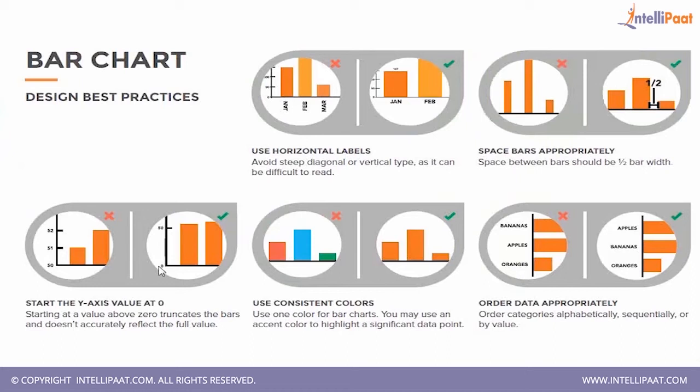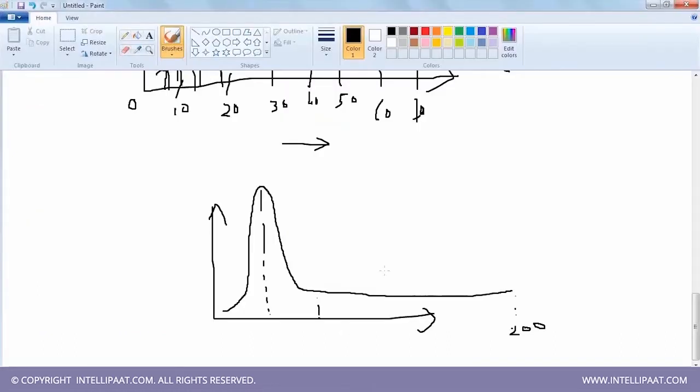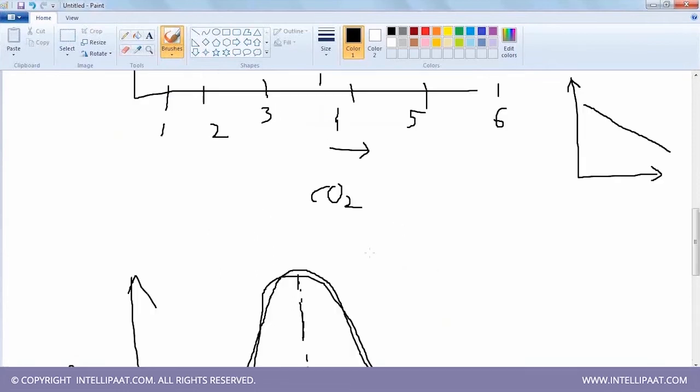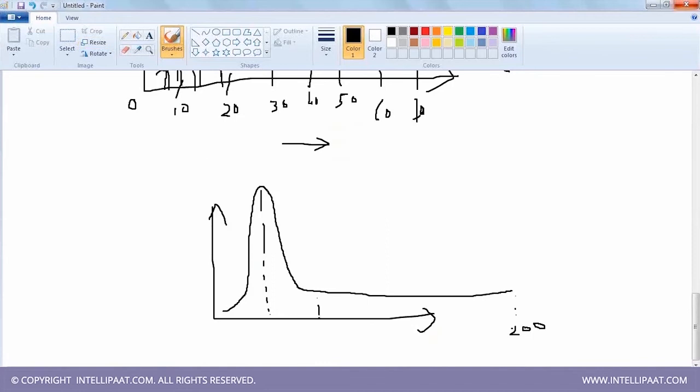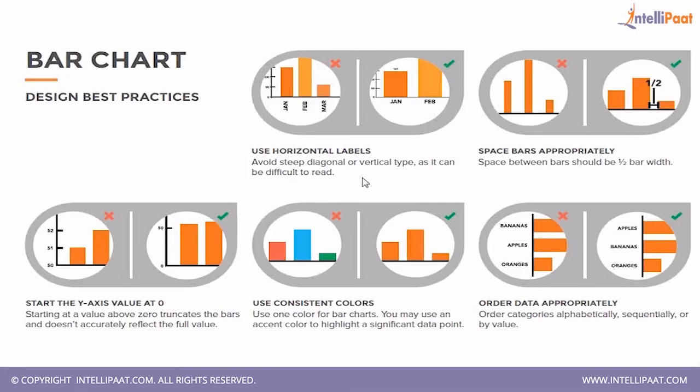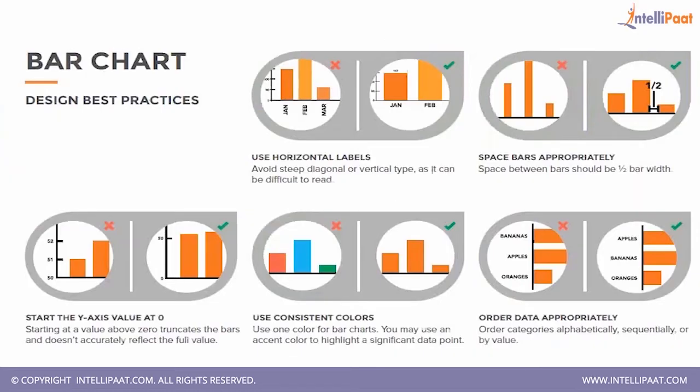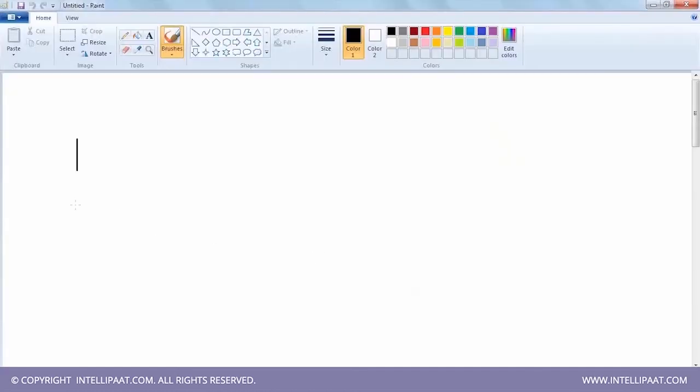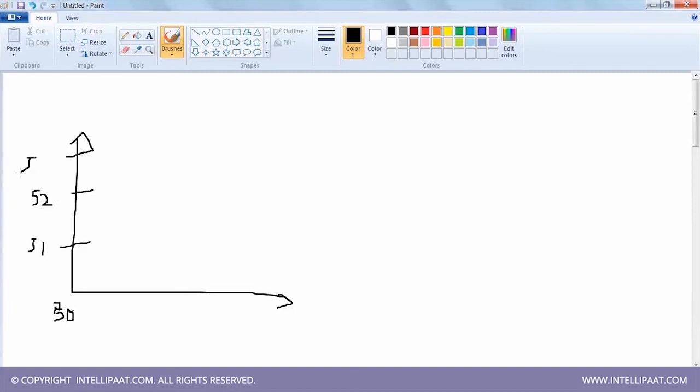One of the examples that I want to show you is what happens if we don't do that. What happens if we don't start representing my y-axis at 0? What is the problem? As you can see here, I have a value which is starting at 50, but the actual axis starts at 0, and you're only starting the representation at 50. So I'll tell you what the problem is. I'm sure you can already visualize the issue. If you're starting from 50, and let's say you're 51, and you're 52, and let's say you're 53 also.